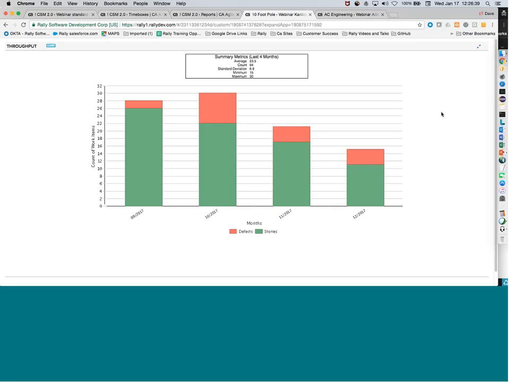I can go ahead and export it off, or save this information off if I wanted to, and I could save this obviously as a custom report and come back to it later. So you've got a number of different options to summarize the information by, and then a number of different ways to organize and subdivide and summarize that work within the report builder.